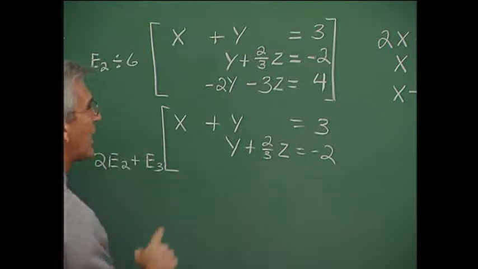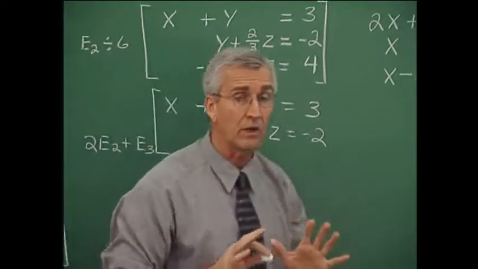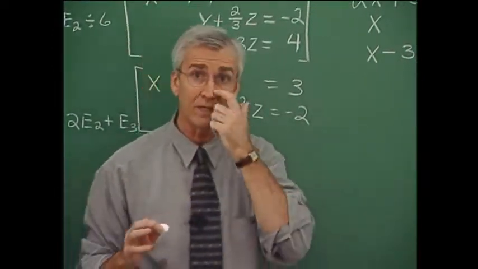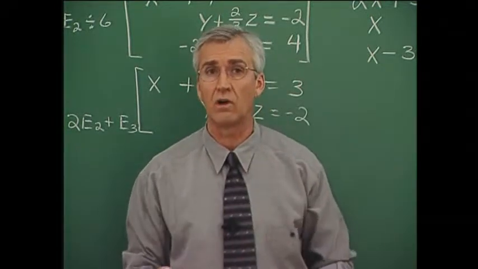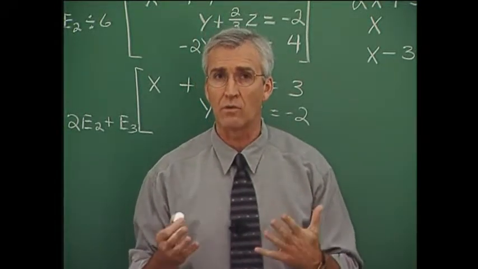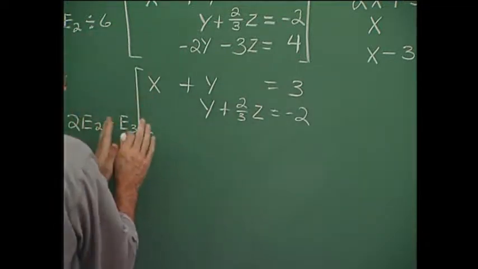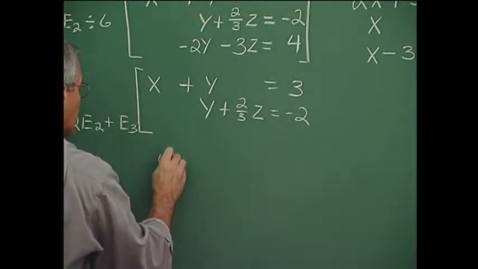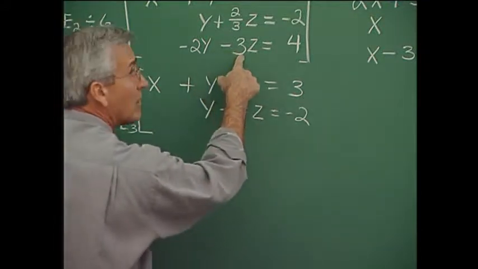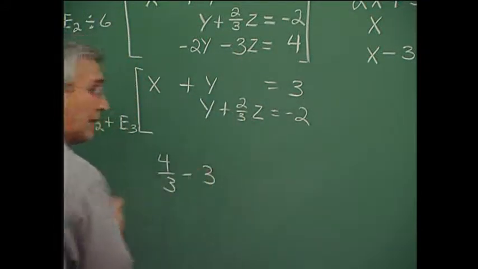Now here's where the situation gets a little bit unruly. It gets a little bit arithmetic intensive when we begin to involve fractions. And this is what I was warning us about just a little bit ago. So here's what we're thinking. We're thinking, okay, 2 times 2/3, well, that's 4/3. And then subtract 3. So this is what we're doing algebraically.